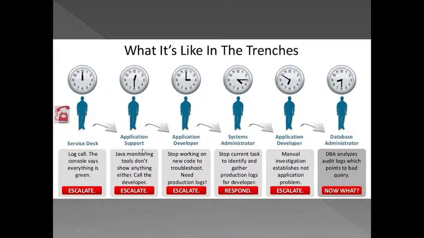The ticket is raised to the application support, and they say that all the automatic tools they have used do not show any anomalies. So this gets escalated, and then the application developer has to stop any further work on the new code, stop the current task, and gather the logs that caused this incident to happen.